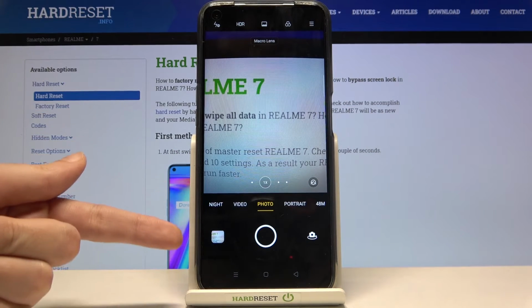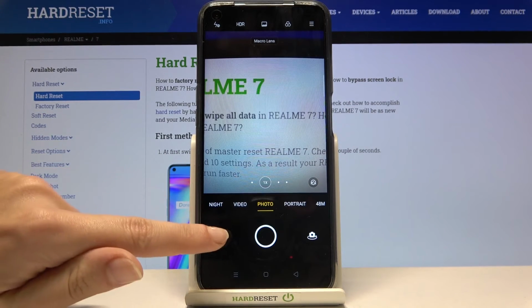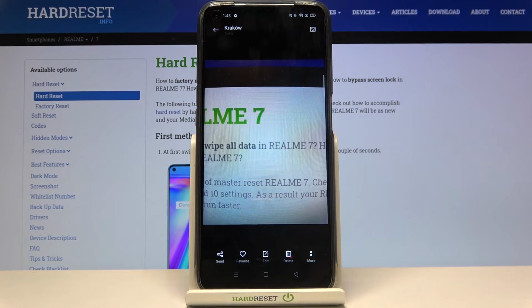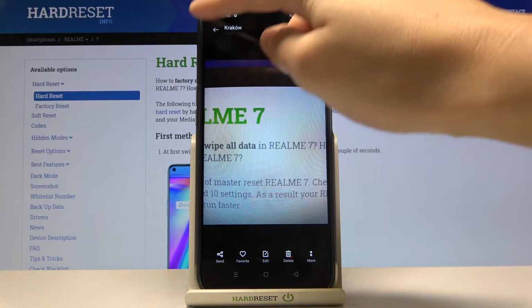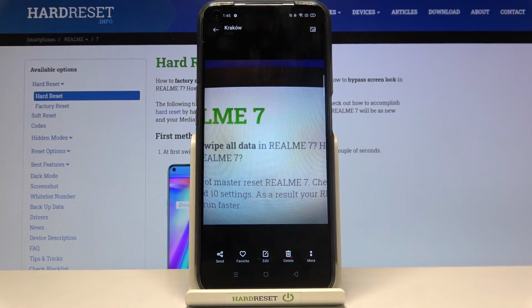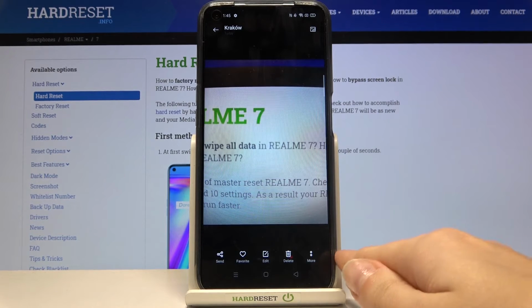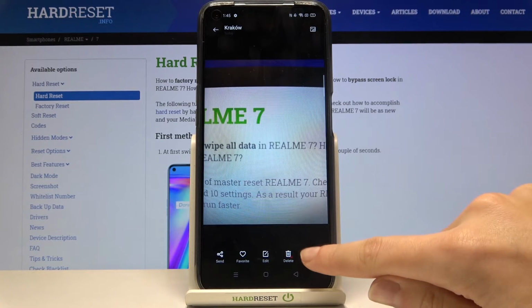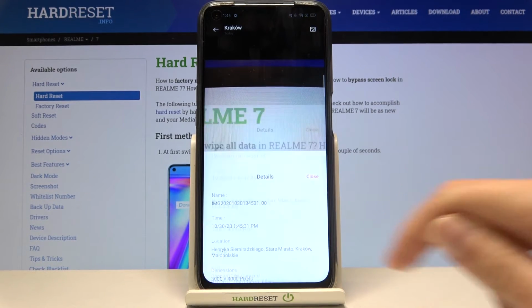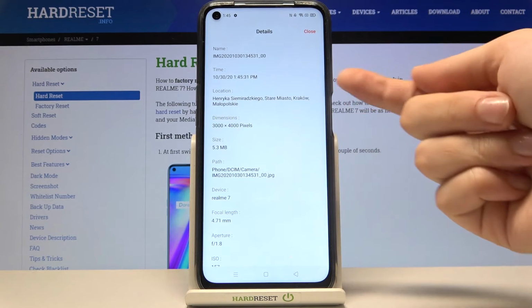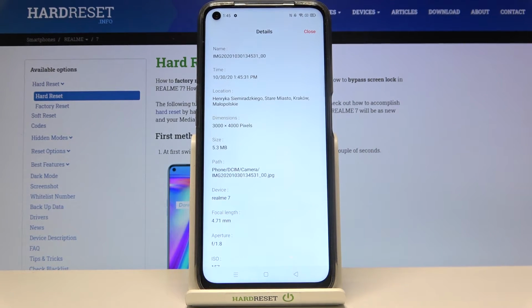And now let's move here to the left corner at the bottom. By tapping on this button, we get quick access to the gallery. So this is my picture. Here we have short information about the city where the picture was taken. To check more details about the location, we have to go to the right corner at the bottom, to more, and pick the details. And here in the third position we have the full address, so greetings from Kraków, Poland.